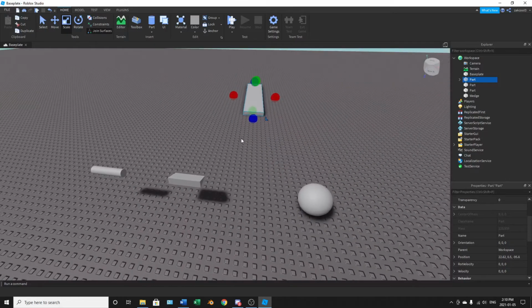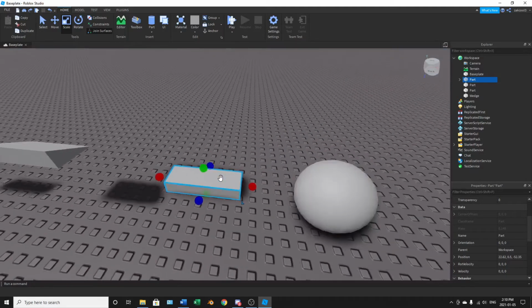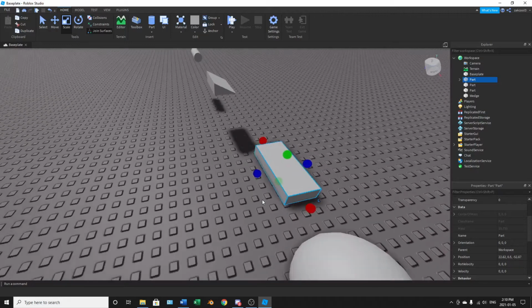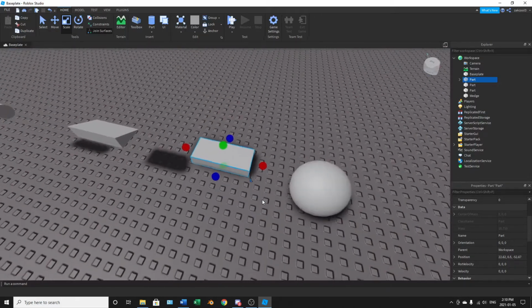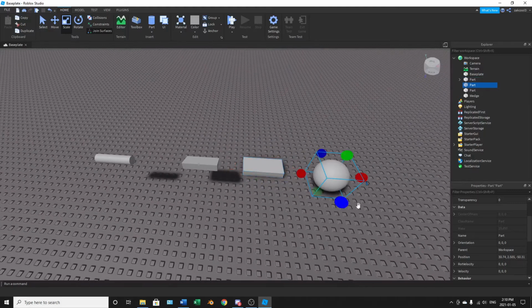Another problem you might run into is you might have a bunch of small pieces, like let's say you have 4 walls and you want to move all the 4 walls at the same time, or you just want to make them into one piece. I'll be showing that in the next video. Hopefully I'll be able to get that done today, but in this one I want to keep it very basic for all the new beginners of Roblox Studio.